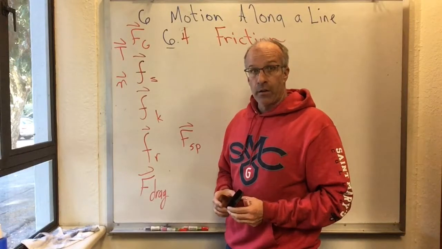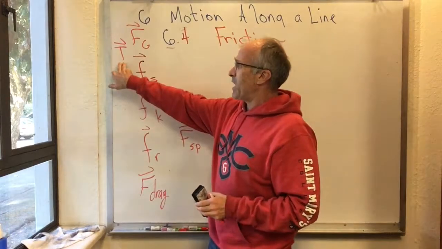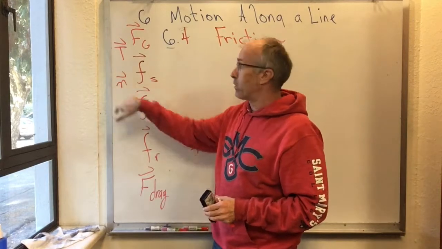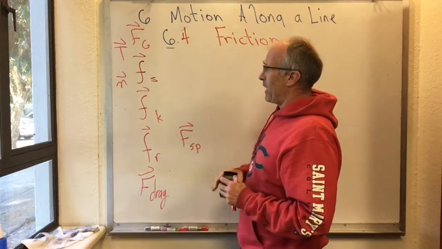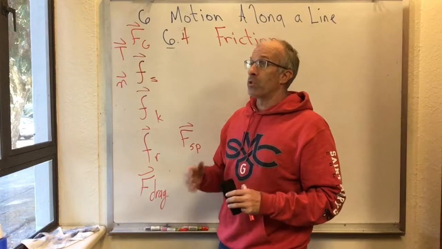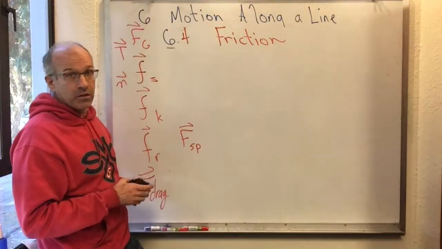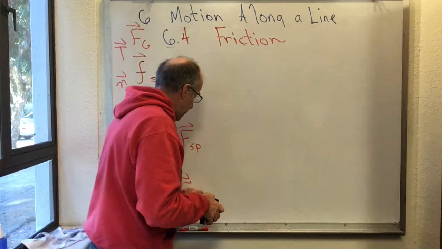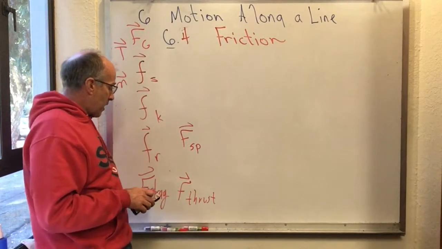6.3 was on the force of gravity. 6.4 is on friction. We've already got tension in ropes and things like that, and the normal force from surfaces. So as you can see here, what Knight's doing is he's working his way through the catalog, and he's going to help you understand how each of these different forces in the catalog is an interesting example of its own. So for example, we have F drag and F thrust. That'll come after a bit. This is like rocket engines, and this is like air resistance.